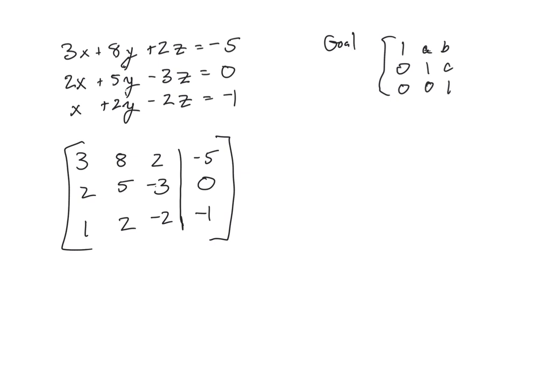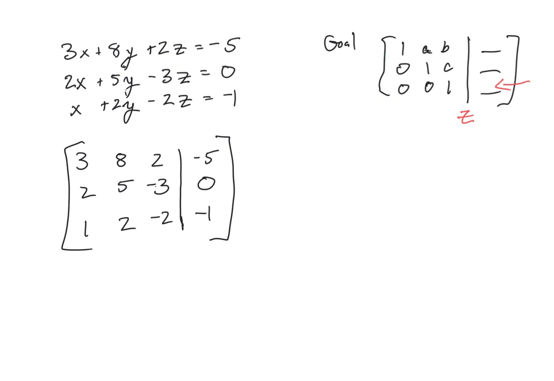0, 0, 1, a line, and then I'll have 3 numbers here. And when I get it in that format, I will know that this right here will be my answer for z. Because up here, it was the third coefficient, x, y, z. I'll have z equals something. I'll take that, plug it back into here, and that'll help me find y. And I'll take those 2 numbers, plug it in here, and that'll help me find x. So I'll have x, y, and z. So right now I've got these 3, and that's my first goal, is getting a 1 right there.